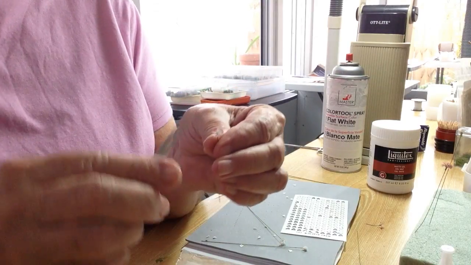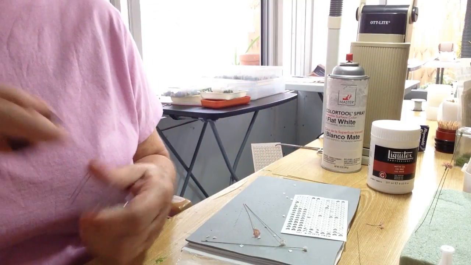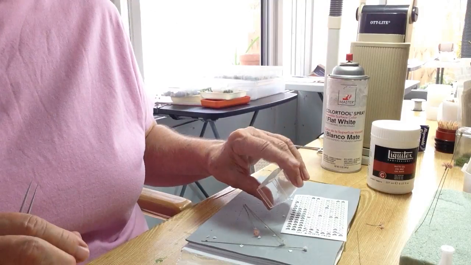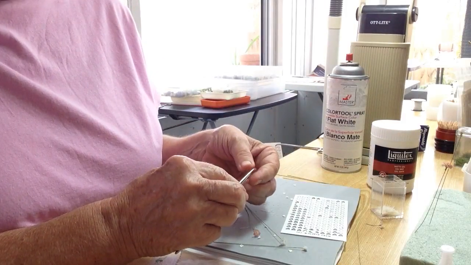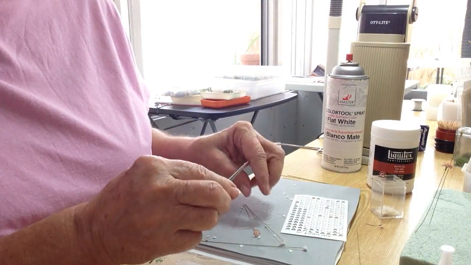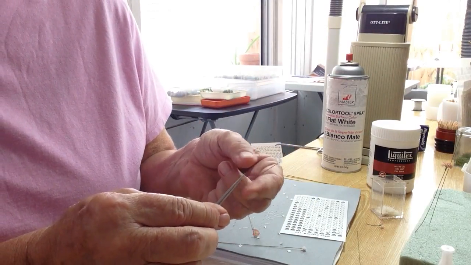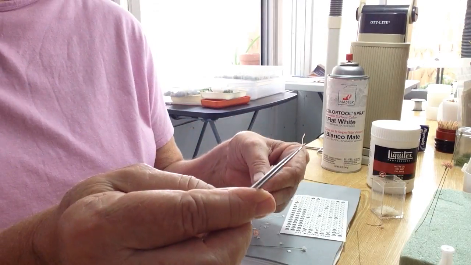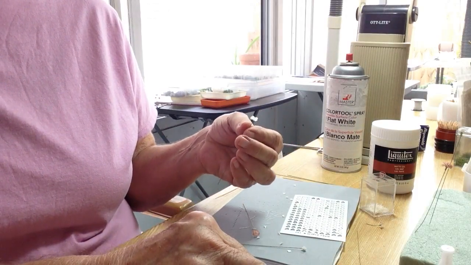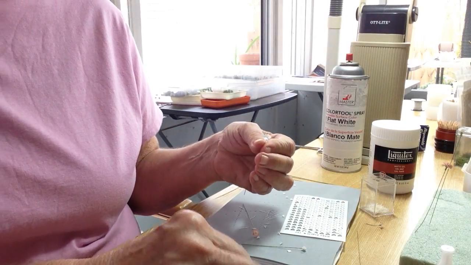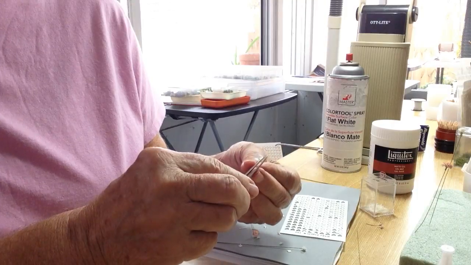Now for the little stamens, you've seen me use this in other flowers. If you've seen any of my other videos, I use little white stiffened silk embroidery floss. I cut it up in little small pieces, and I keep it in a little container, so that now I'm ready to put some stamens in this flower. And white glue, Zap-A-Gap.